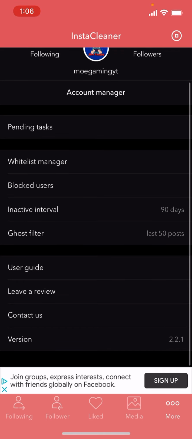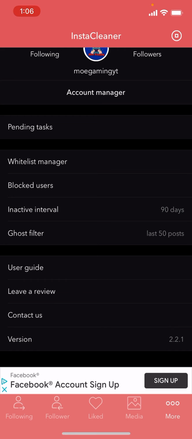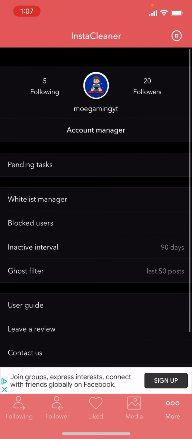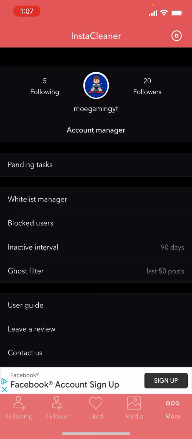This is a very good and useful tool to weed out the fake and inactive followers that you don't need. You don't need that kind of negativity in your life. It's a very cool app, very useful, and I'd highly recommend you get it. It's free. It's just ads that pop up. Who cares? Let them pop up, and then you just go from there. So that's basically how you do it.